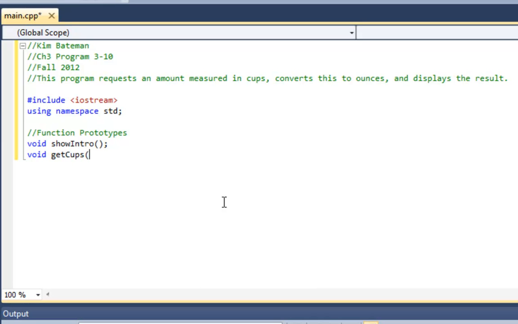And this one, you remember we used real when we were working back in Raptor. The equivalent to that is float when we're working in C++. So I'm going to use float, and that's going to allow us to use decimal values. So we could pass to this something like 2.5 cups. We can have a part of a cup. We're not working with integers. So float, and we're going to call this cups, but to say that this is being passed by reference, we have to add an ampersand to the beginning of it.